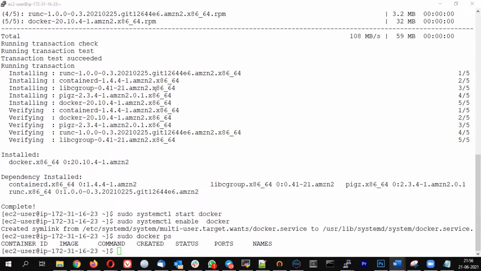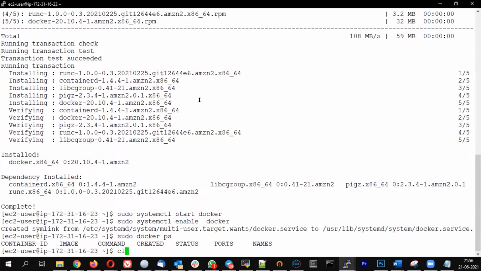Now let us run the Docker container, with -p 9000:9000, because the default port number for SonarQube is 9000.